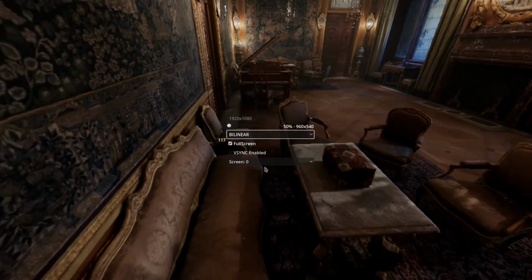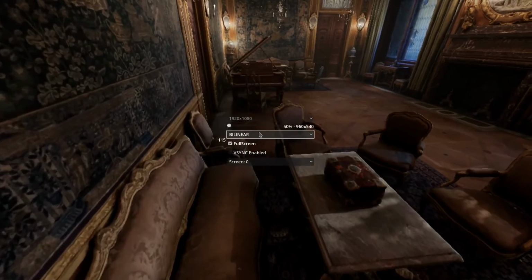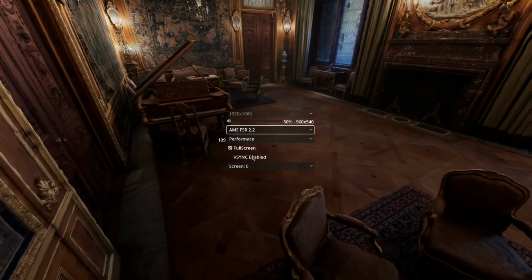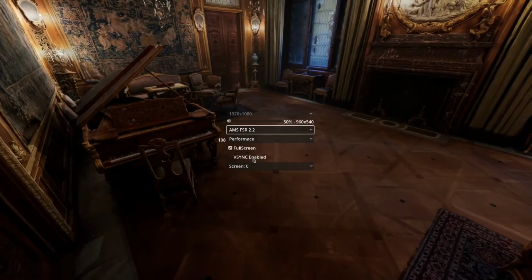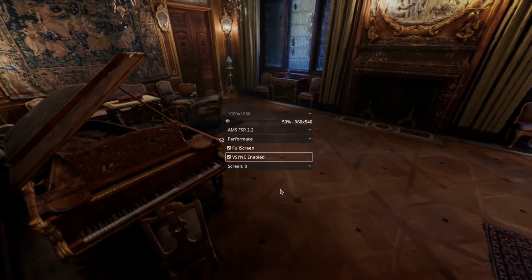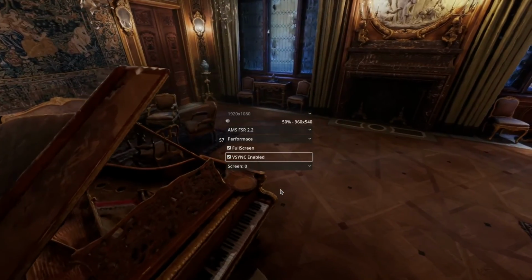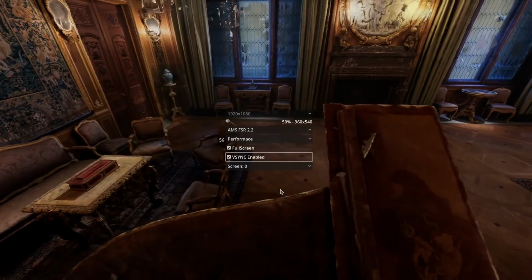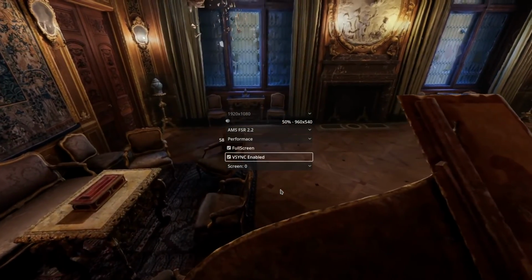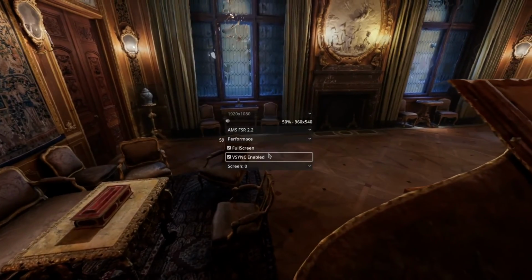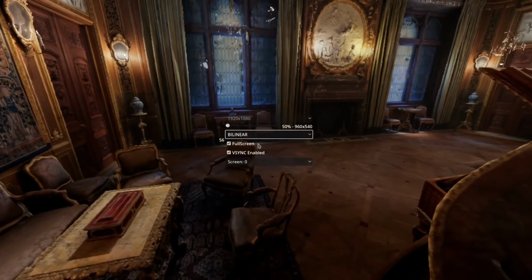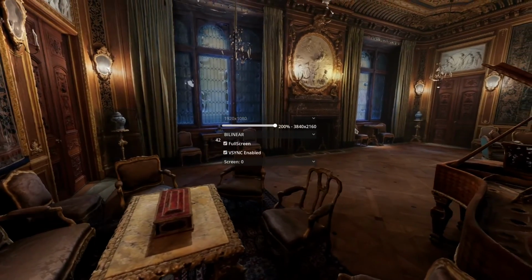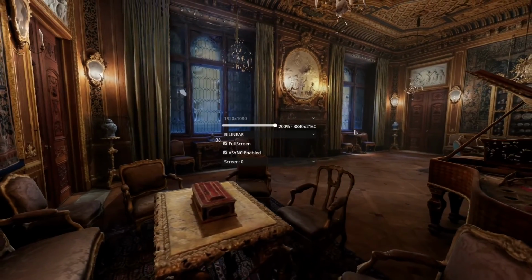So my GPU isn't that sluggish, and it's still only pulling 100 frames at 50% resolution. I can scale up to 200%, and with VSync disabled, I'm getting 40 frames. So if someone decided to use something so inefficient, or the game has a lot going on, you have a 4K resolution, you're only getting 45 frames, you want to get 60, so you switch to AMD FSR and you go to ultra quality and you can scale everything up. Obviously, it's not going to be like 4K for me because I only have a 1080p screen, but you can instantly see the quality and the frames are very high.